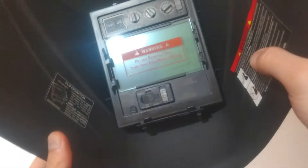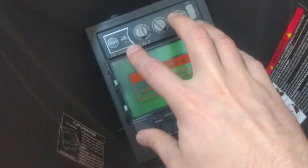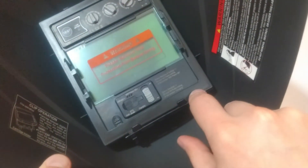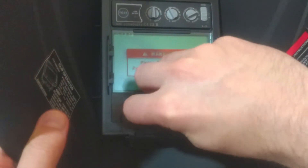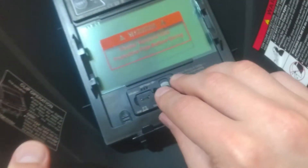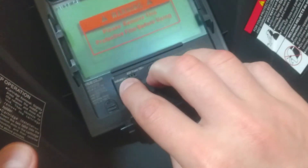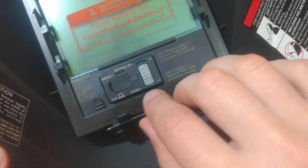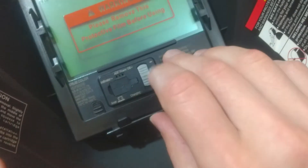This is how the ADF cartridge looks. We have a test button and a low battery indicator. This model should come with a rechargeable lithium-ion battery and has the option for charging with a standard micro USB cable — here you can see the charging port. There is also a battery level indicator.